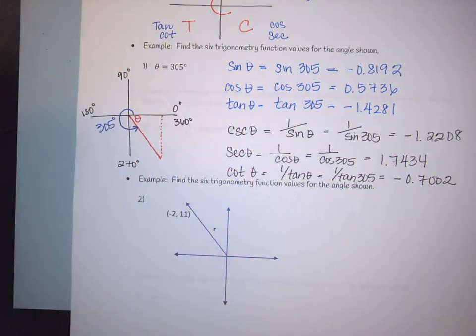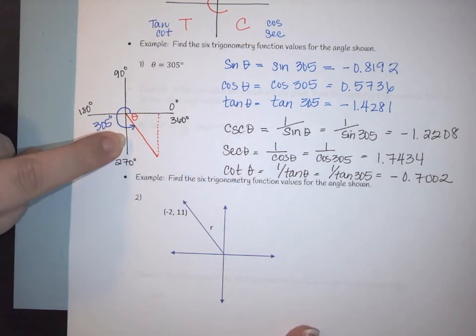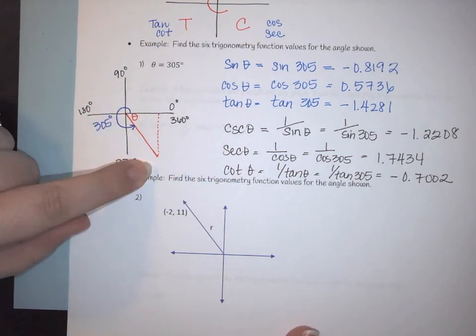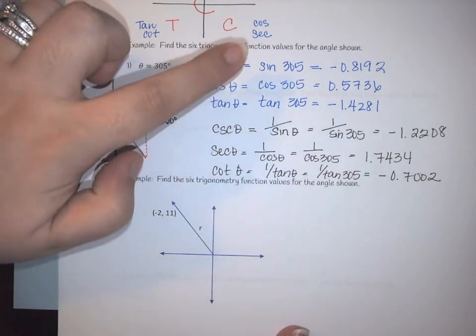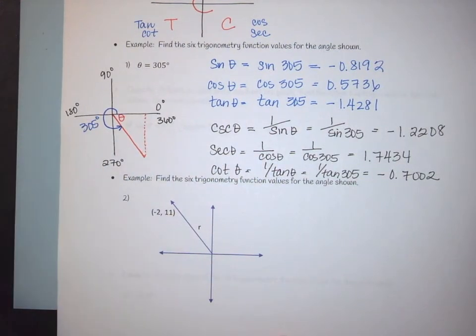And for a problem like this, that's really all that there is to it. Okay, so once you have a good idea on where your angle goes and what you're doing and what quadrant you're in, you know which values are positive and which values are negative. It's a good way of being able to double check your work.